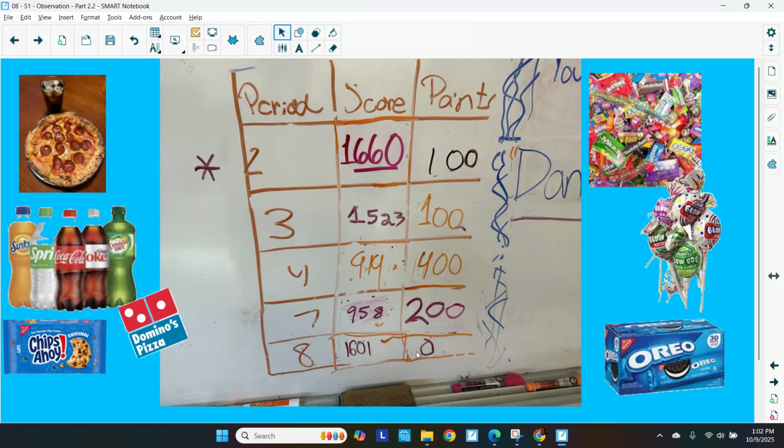So when you get the highest amount of points for your class, I put a little asterisk, and the kids get prizes. They get to come to the room later on at the end of school and get some pizza, soda, cookies, Domino's cookies, blow pops, and all of that different kind of candies. We celebrate their winning for the week or the month.